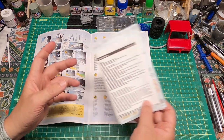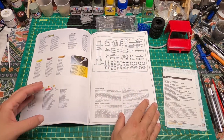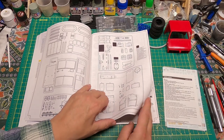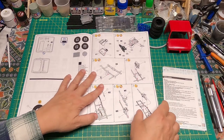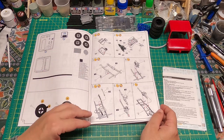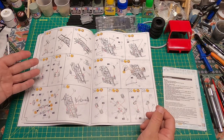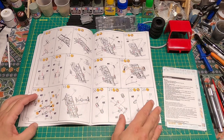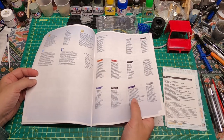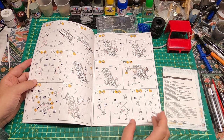So yeah, let's talk about some of these instructions. Unlike the Revell USA instructions, which are your typical black and white fold-out sheets, we get all sorts of paint call-outs here. We get sprue maps. And when we get into the actual assembly, the Revell Germany manuals tend to be a little bit longer. Here we're up to step 57, but they break the assembly down to just one or two things per step, so they're always very clear. Never had a problem with these. They have the paint call-outs in there as you go through, like here. What I tend to do, because they have the actual paints listed up front in all the many languages this kit will be shipped, is I usually go through and make a little cheat card with the letter and then the actual color that it is supposed to represent.